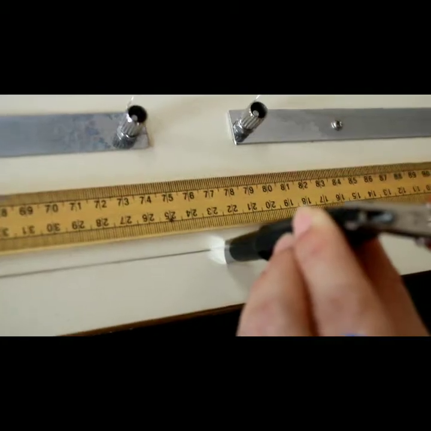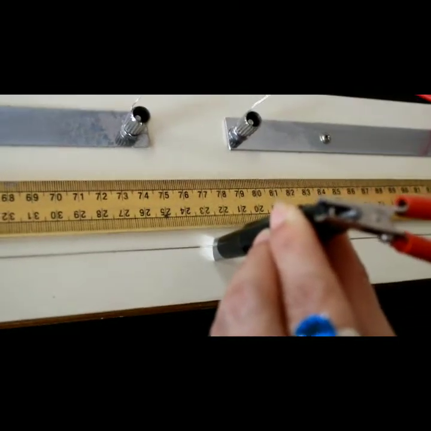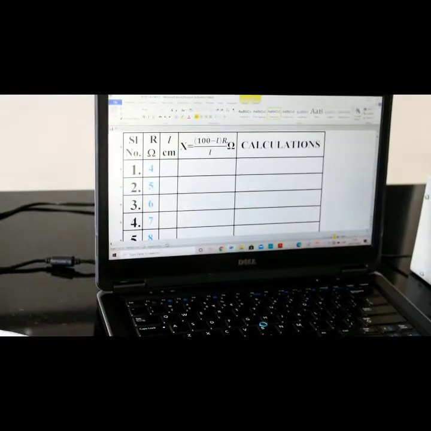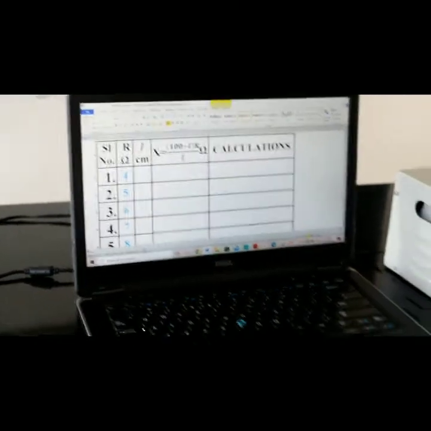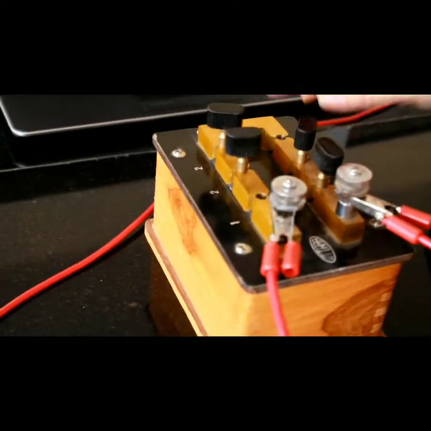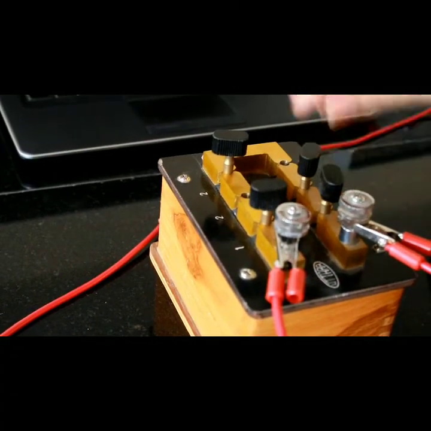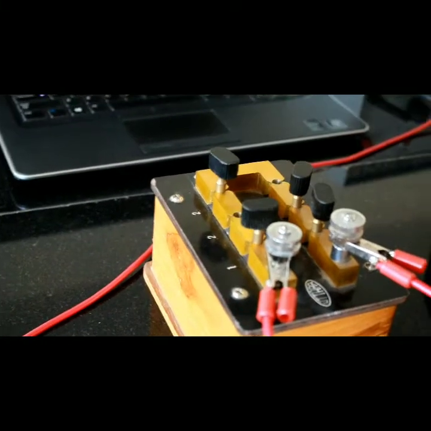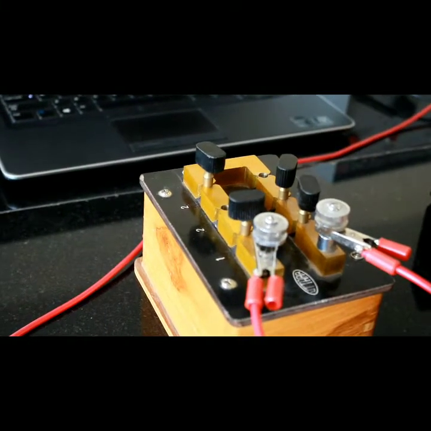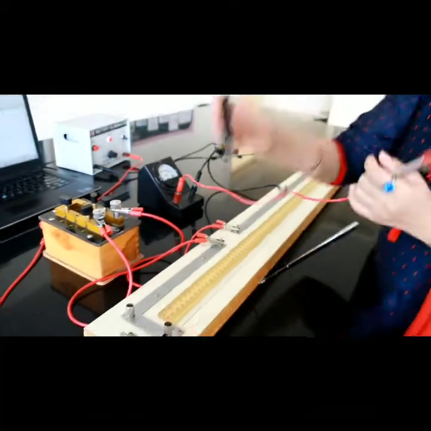Please record the length and post your readings in the chat box. So we move on to the fourth trial. 7 ohm we have to unplug from R. So this is your R, this is 5, and I'll remove 2 ohm from there and tighten all the keys. So you have 5 plus 2, 7 ohm.